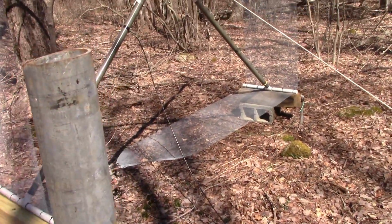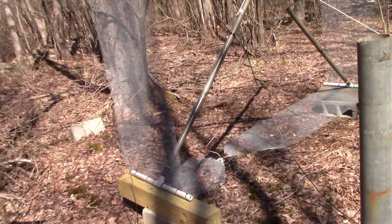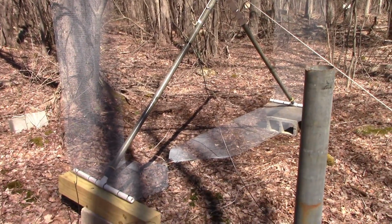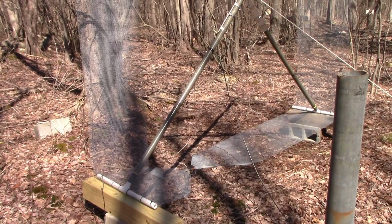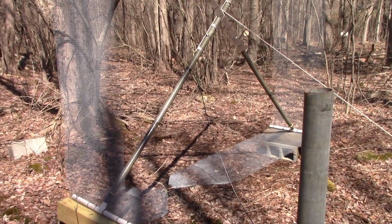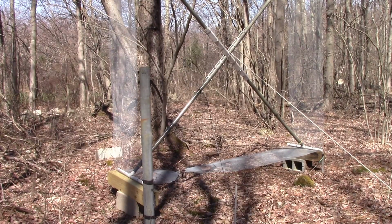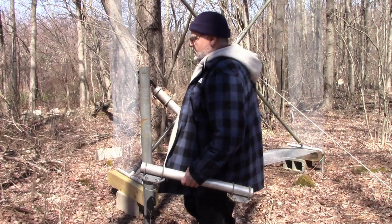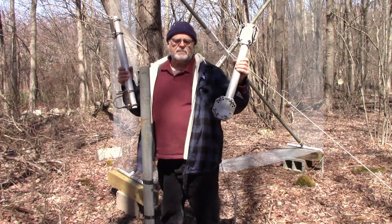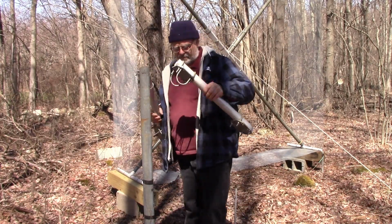Well, I'm going to try it anyway. This may not make it into the video if this doesn't work. So if not, then we'll just do some comparison. So let me just set the camera up and get to work. Here are the two arms that I made. I'm going to start mounting these to the pipe.